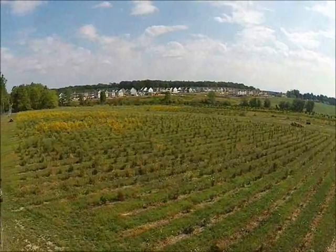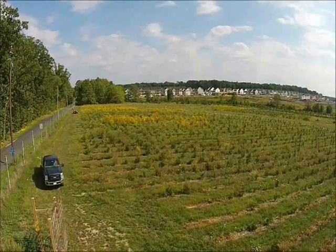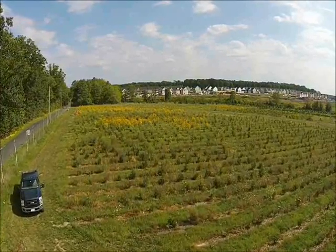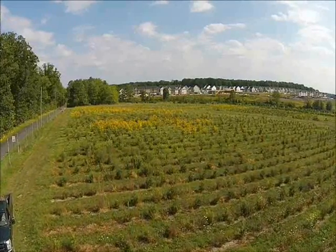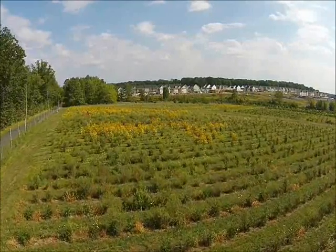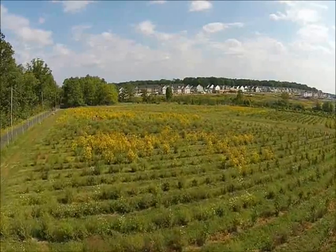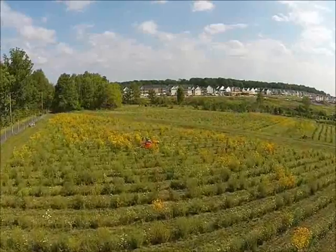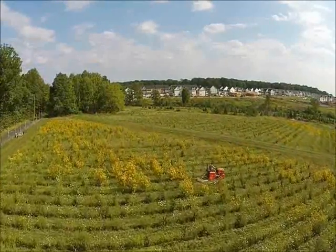As in this field, you can see patches of goldenrod, so we know we have to be mowing and do a little bit of weed control. A quadcopter could have a lot of uses — we could also use it to determine if we have deer in the fields that need to be controlled. And we have a use for the quadcopter on our Western ranches too: we'd like to use it to search and hunt for fossils and dinosaur bones on cliff faces that are very remote and hard to access.